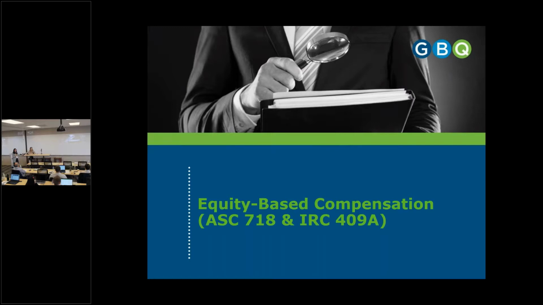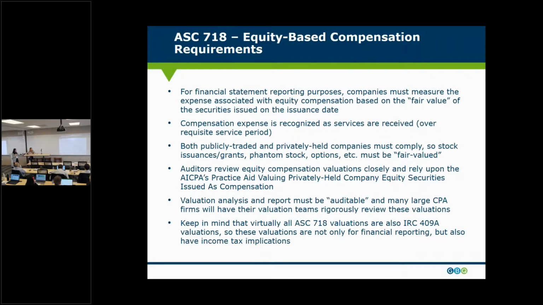So I think we have a few minutes just to touch on equity-based compensation. This goes way back. I remember back to Enron, around 2001, people were issuing stock options as a form of compensation. In theory, you should issue options at the money, so people have an incentive to work harder, and as the company grows, your options start to have value. Well, places like Enron would issue options below the stock price, say the stock price was $5, so they were already in the money, so you're basically giving compensation without having to report it. So along came 718.